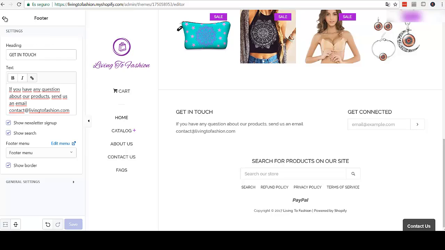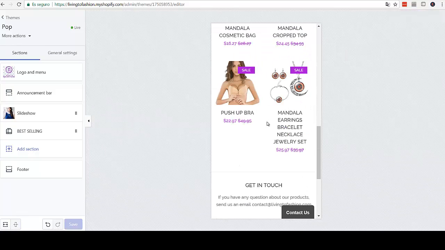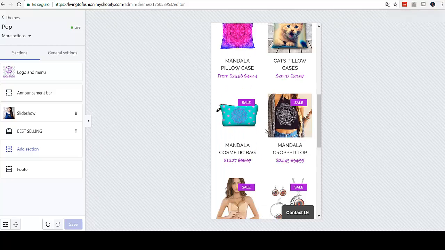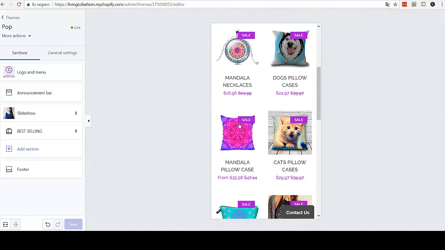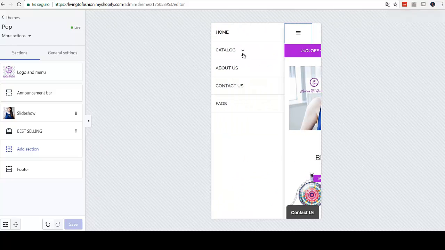All right, so let's go back here. You can add more sections, and you can check how it will look on a mobile phone here. Click here and click in here, and you see all your menu, catalog, and stuff.